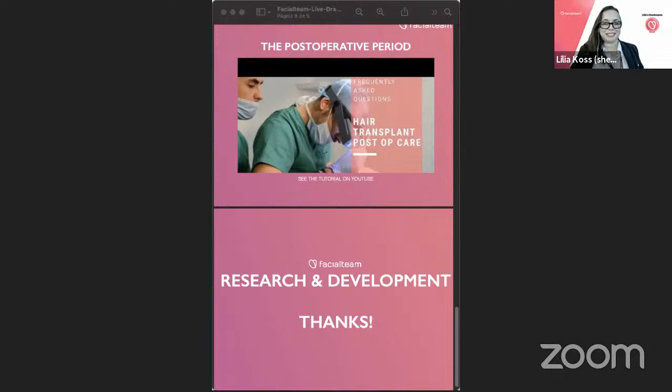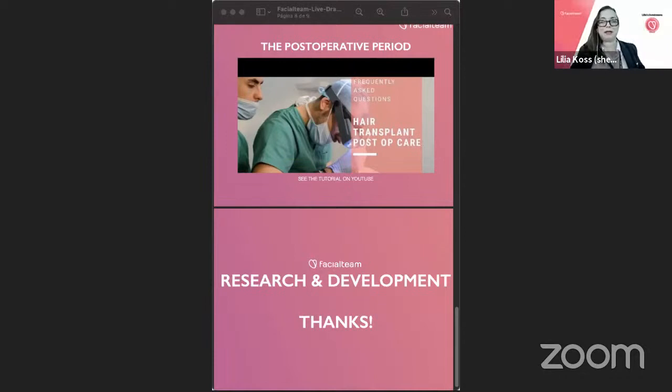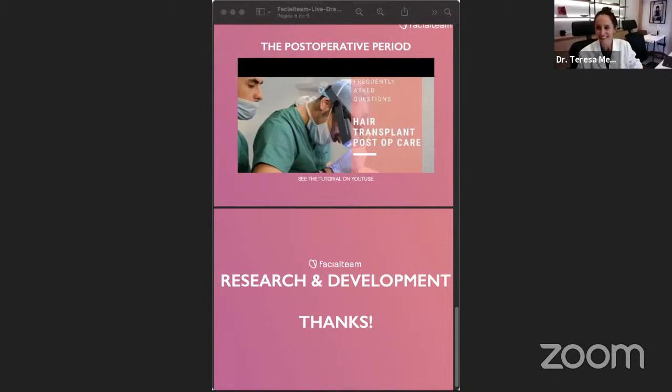Yeah, so I see comments of patients that are here in the first week, they make comments about not being able to wear a hat in that first week. Yes, that's right. They use a scarf. Yes, the first week no hat because the hat can make some pressure, or you can touch the hair transplant, and also you have some edema after the surgery. After the first week, as I say, you can put anything on your head. For people who don't know, edema is swelling, right? It's swelling, yes.